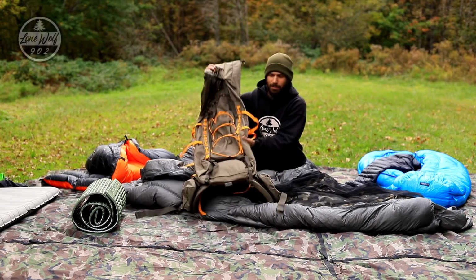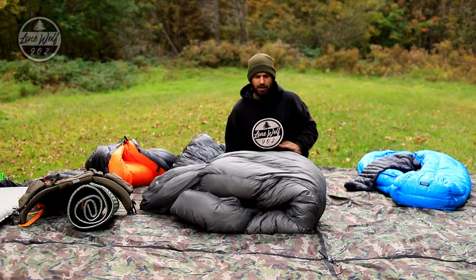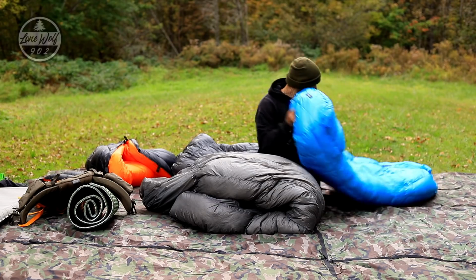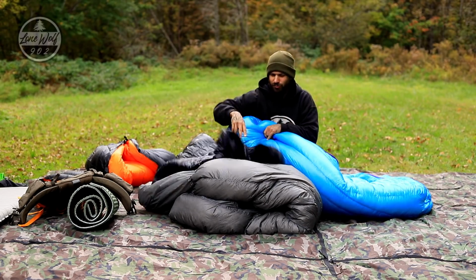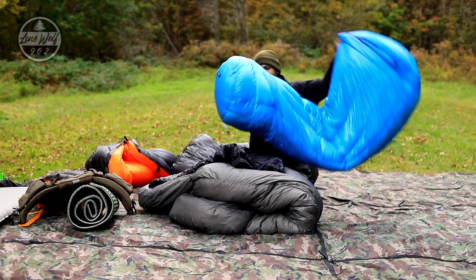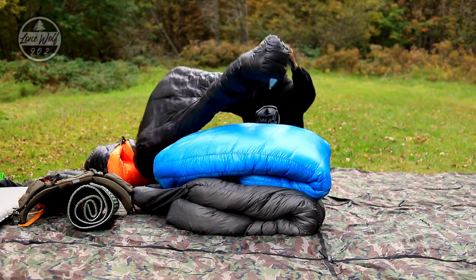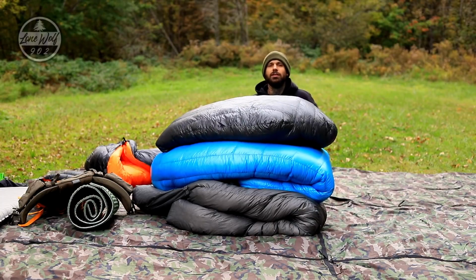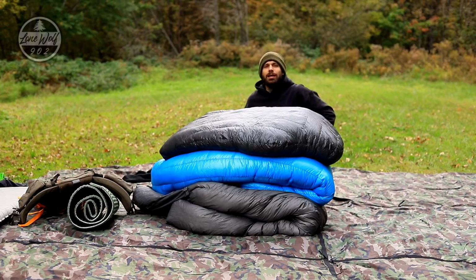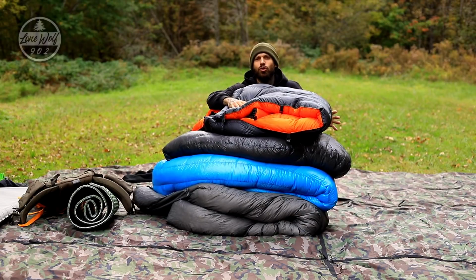Now, if I move my backpack out of the way just for 1 second, I just want to show the magnitude of this, okay? So I've got my -40 downfill under quilt built into my hammock. I then got my down pants. Let's throw those in there just for fun. I've got my down sleeping bag, comfort rating of -32 degrees Celsius. I've got my Outdoor Vitals, -18 degrees Celsius, goose down sleeping bag. I've got my Featherstone Moon Dance downfill top quilt. Do you guys get where I'm going with this?